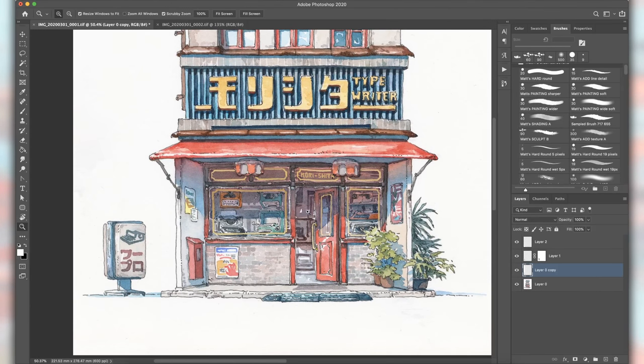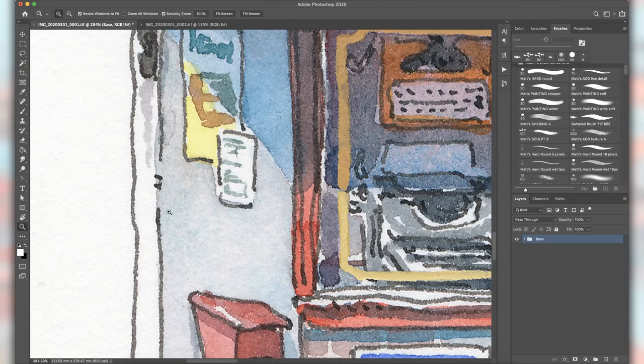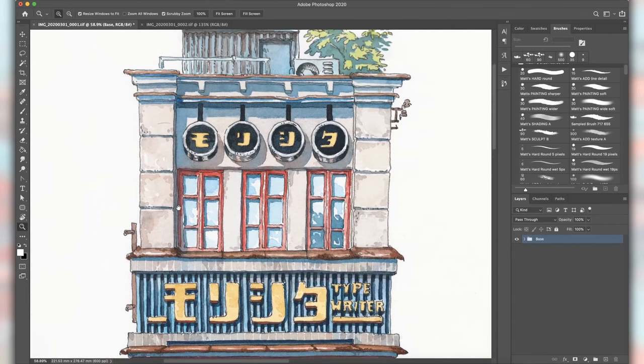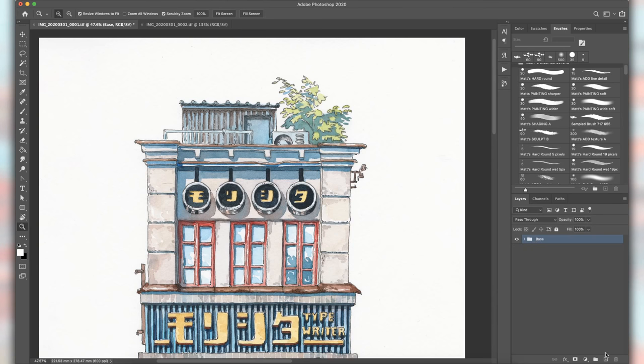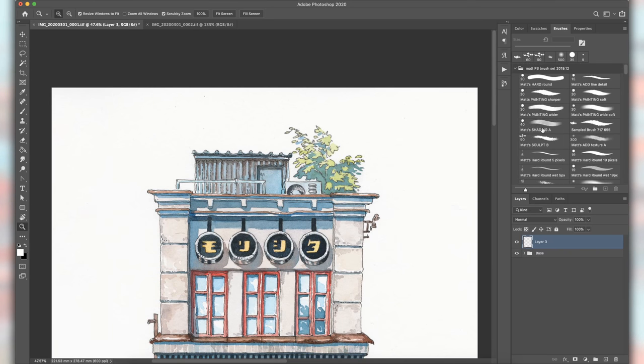Noodler's ink is nice probably, but it's another ink I can't get in Japan, which is a shame because a lot of artists use it for line work. Here I'm using a dark gray waterproof ink made by a company called Kakimori in Japan. They have a shop where you can go and make your own ink color, and all of those inks are waterproof — which is awesome. For textures, I mostly use ones I found in Photoshop or Procreate, though I did make this brush tip myself.